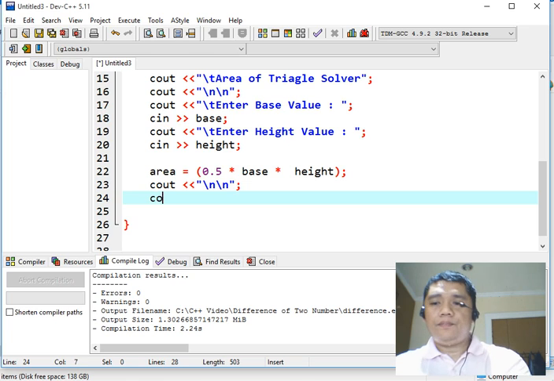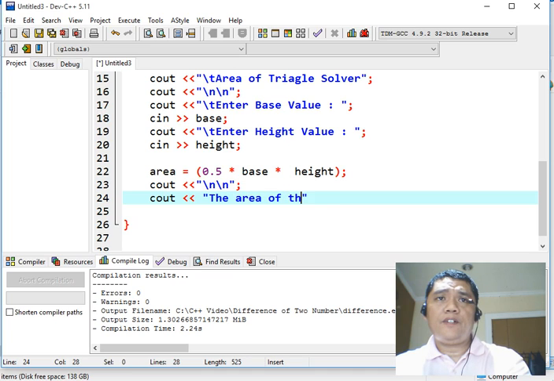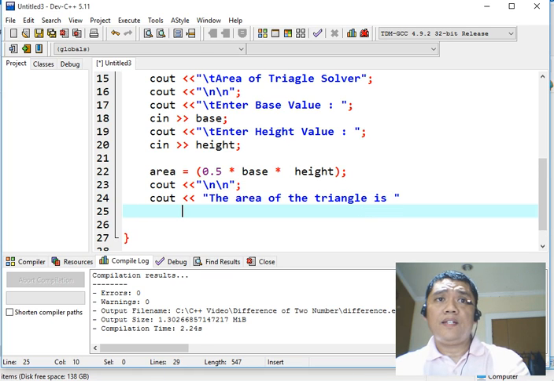Okay, cout. We will display the result in this particular portion. The area of the triangle is, okay.